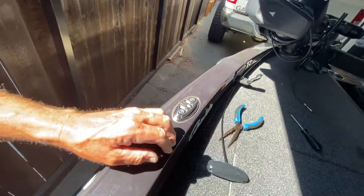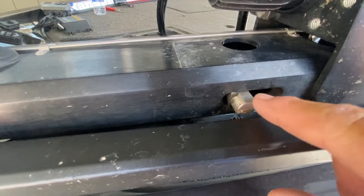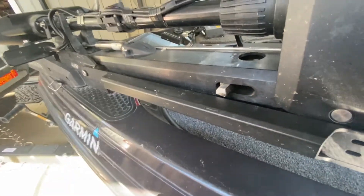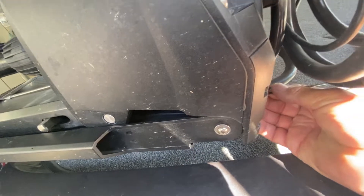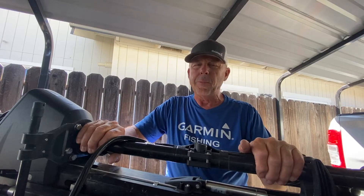Okay, there we have it — it's all done, ready to go. The reason I had to replace this cable is because I didn't lube these little latch bars here. There's one here and there's also one in here. If you don't lube those, it gets stuck and you're going to forcefully pull on that motor cable, and that's what caused this to kink up — me pulling on it caused the break. So I had to order a new cable. Keep these lubed and your trolling motor cable, you probably won't ever have to worry about replacing it. That's it — that's how you replace it. It's easy, like most Garmin things. Hope you enjoyed that and have a great day.